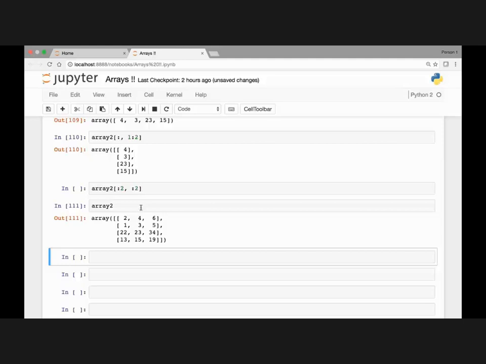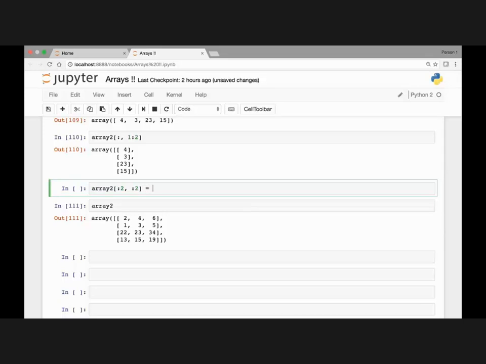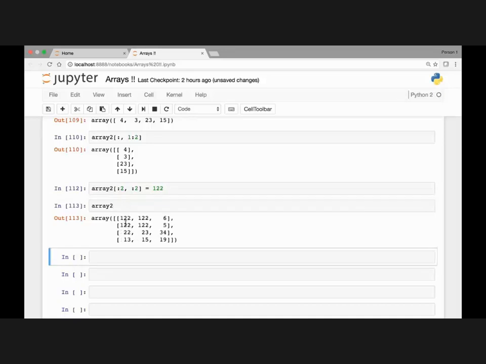This slicing up to 2 will give us 2 and 4, and then 1 and 3. Now we can set this slice to be equal to, let's say, 122. So we can assign a new value like that. That way, when we call the array, it will have this new value. Now if I call my array2, you see the values here are now 122.